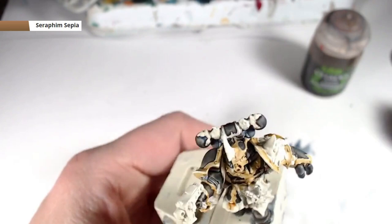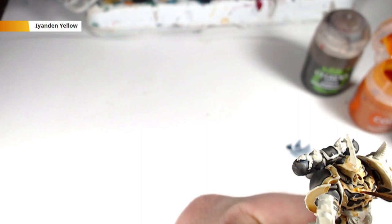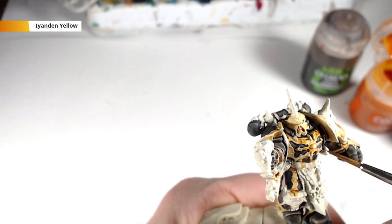And now on to Iyanden Yellow, which is going to be our middle tone. If you are like me and no scientist when it comes to light placement, do exactly what I'm doing here and just get an example off the internet that somebody else has already painted and follow their example of where to place these shadows.